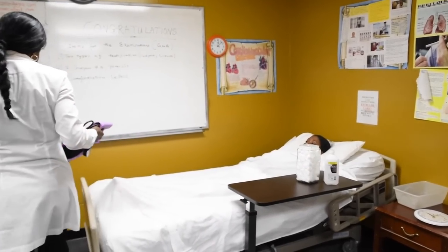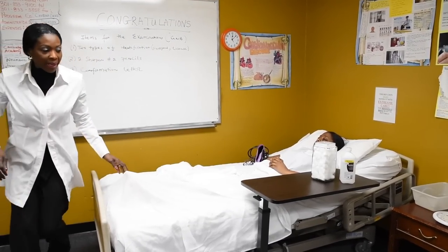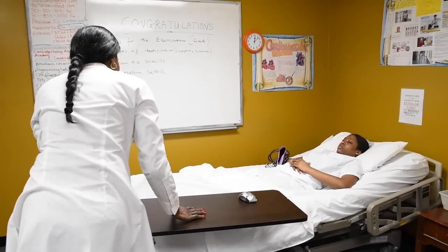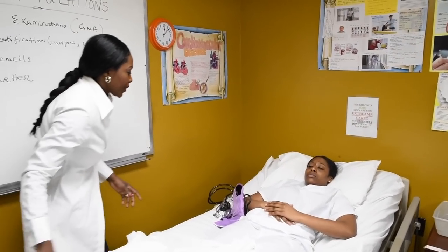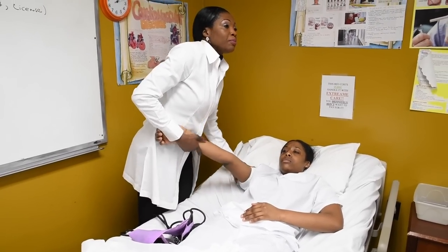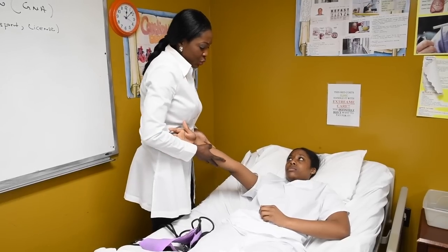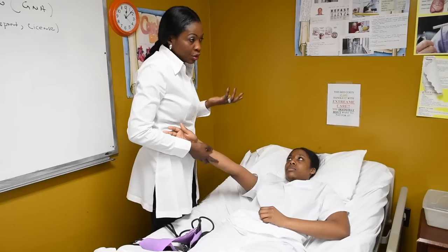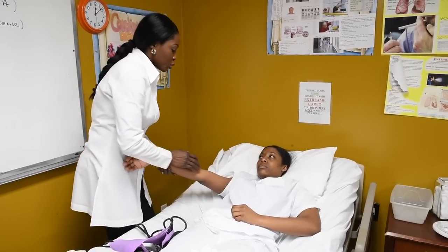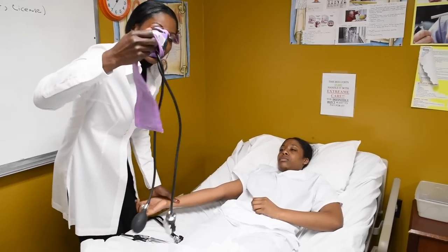Alright. So again, I'm going to stand here so you can see it, so that everybody has a perfect view. We already learned from our lectures that when you're taking blood pressure, the patient's arm should be exposed. In this case, it's very easy, unless your classmate is wearing a sweater underneath their uniform the day of the exam. But if they are wearing a sweater, then you would move it out of the way to expose the upper arm, thus exposing the brachial artery, okay? So that's what you're doing.